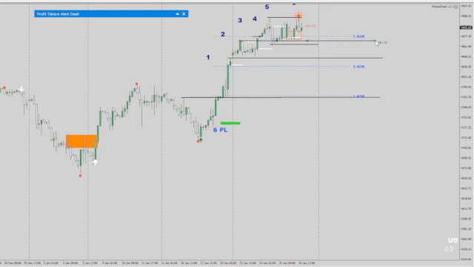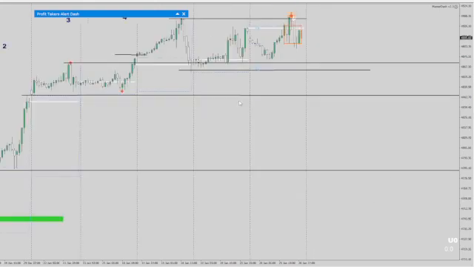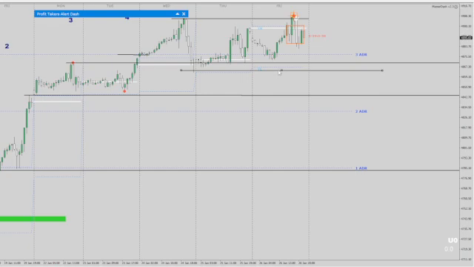Okay. Just going to push those out, and we're just going to see what happens. I don't know what's going to happen. But those areas, I'm just going to mark them and leave it as that. And we're looking for structure to break, guys, and break through this low so that we know that we are going in the right direction.